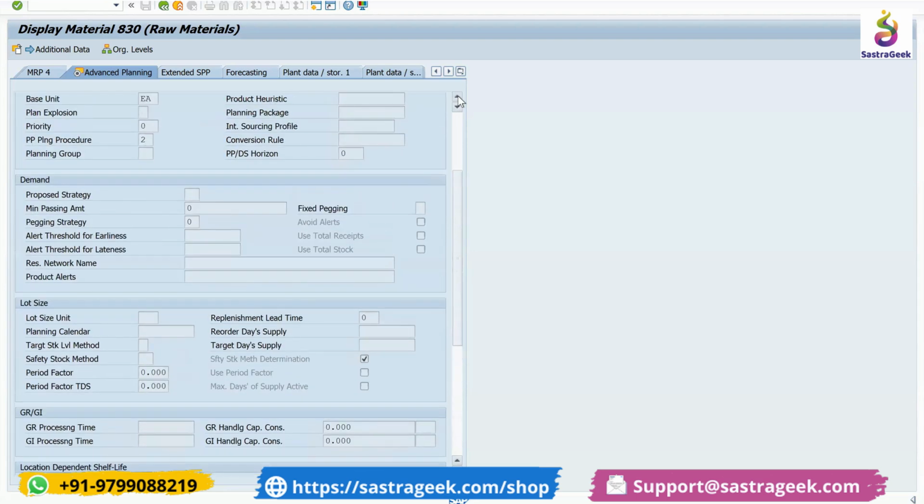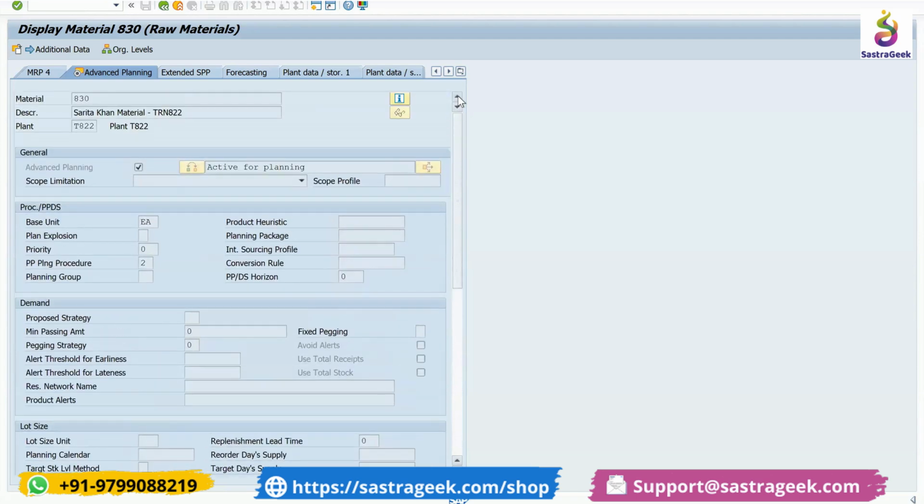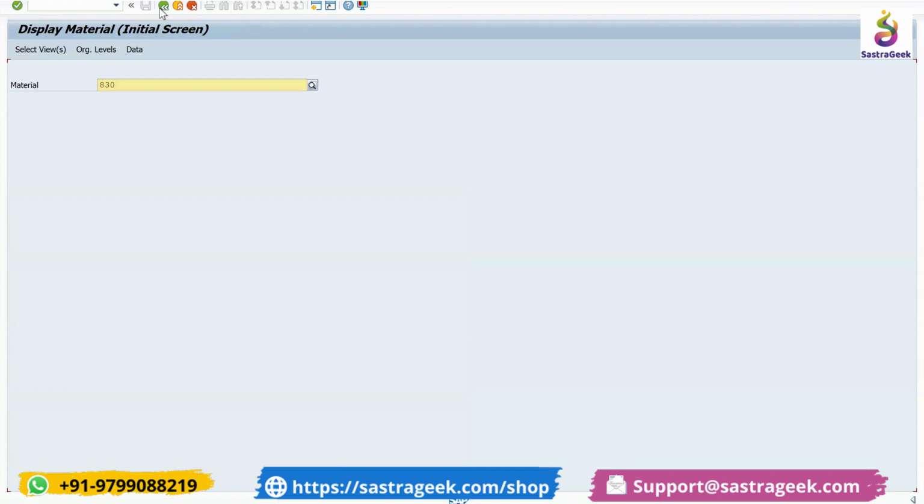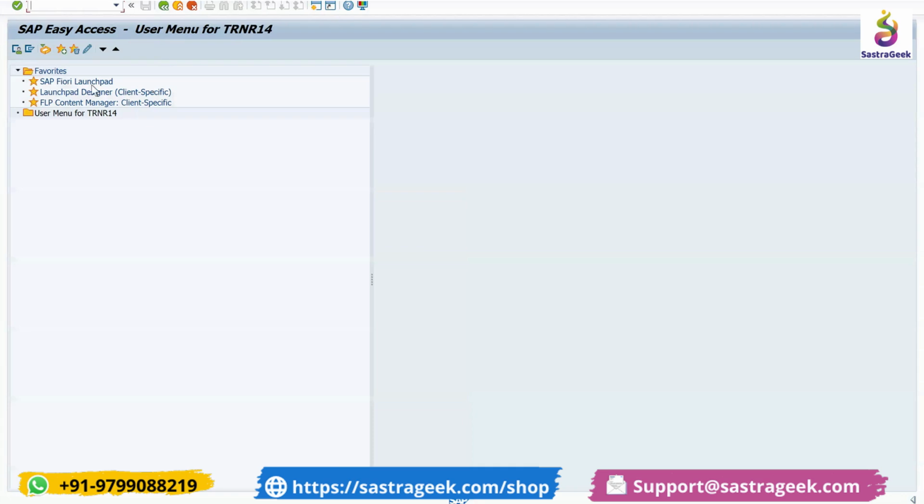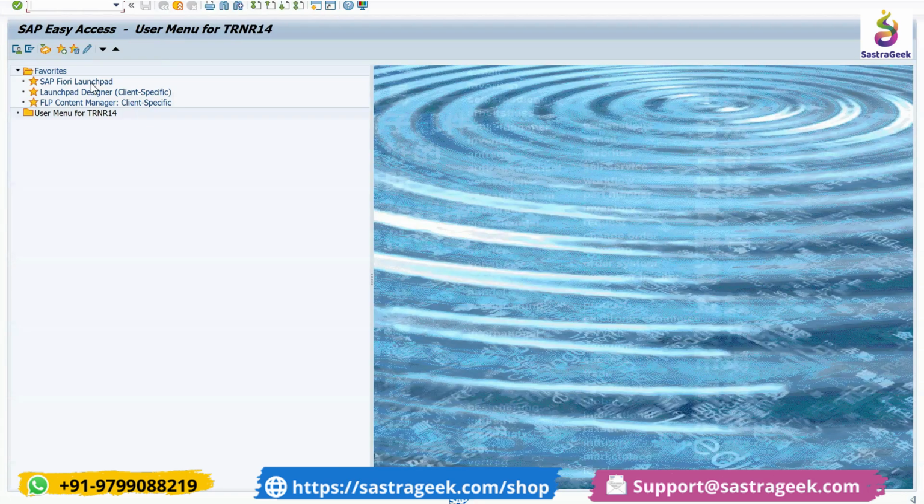This is the material master, one main master where we have to take care when we are trying to use PPDS. I will not go into all the master data today because there are many, which I will cover in the training. But I will definitely try to show the Fiori app here. Let me show how it looks, because SAP has now created Fiori apps for, I think, 90% of the T-codes which were available in GUI. 90 to 95% have been brought into Fiori apps, and their look and feel is very good.